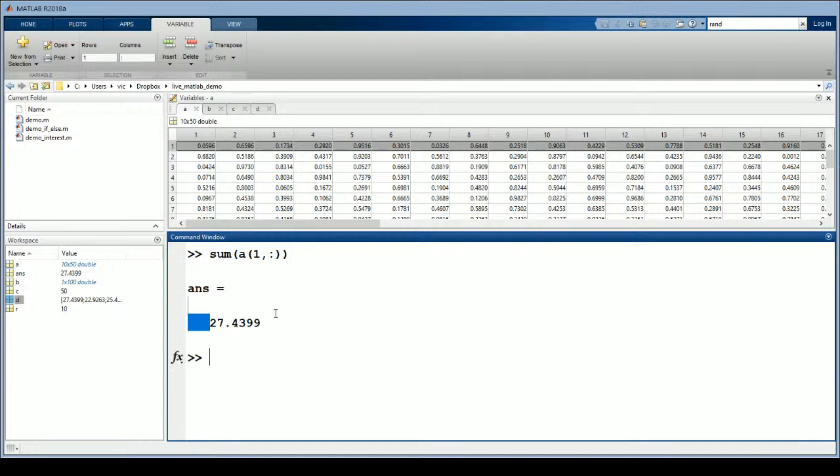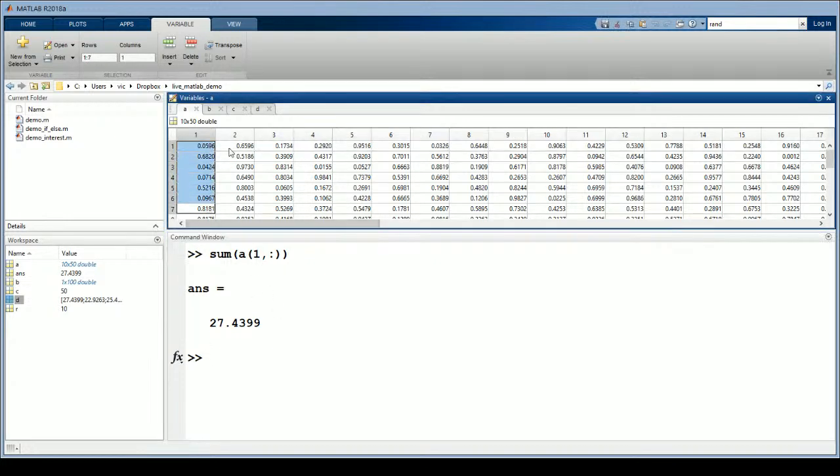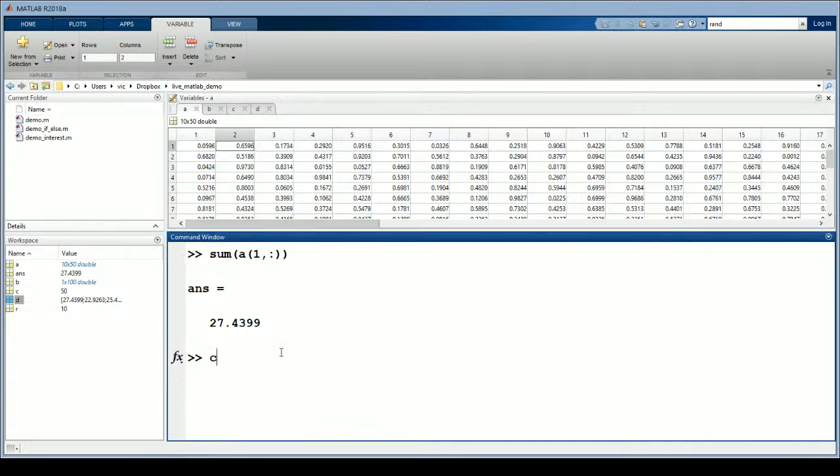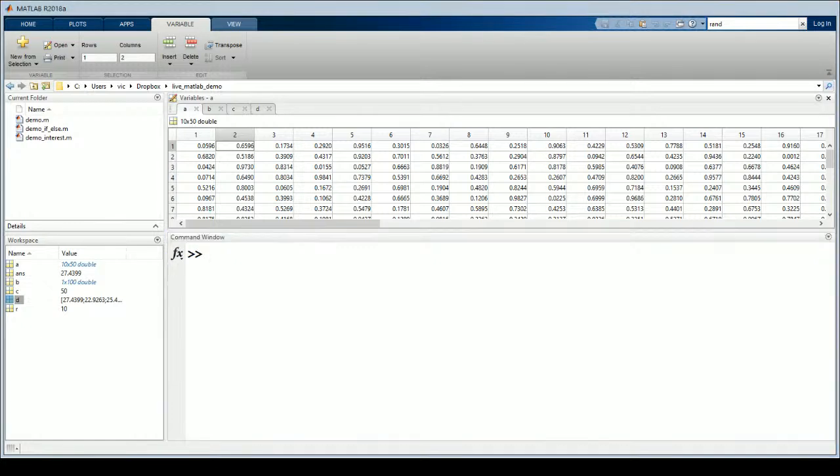It will give us the same. This is true for all the other mathematical operations which we discussed, right? How to do sum, and similarly we can also do subtraction, mean, standard deviation, variance, and everything. We just have to make sure we are doing the right operation, that is, taking either column-wise or row-wise. So let's clear it.